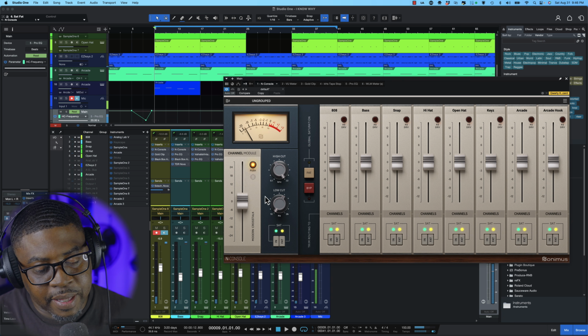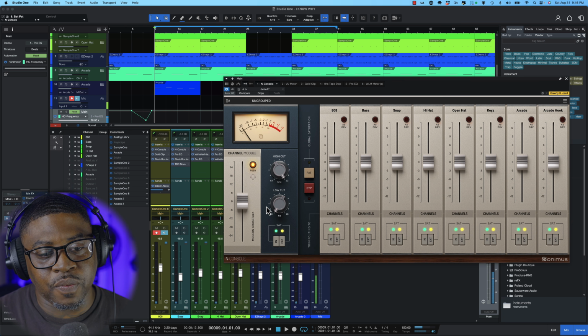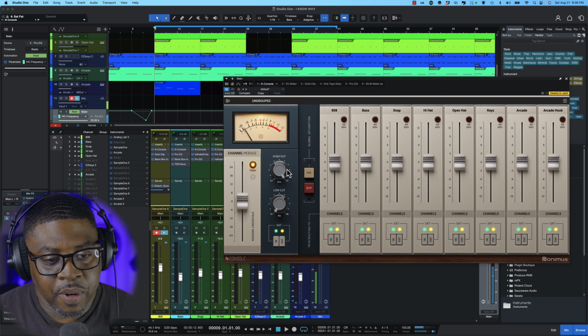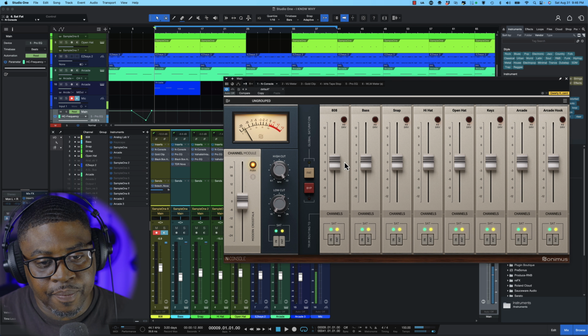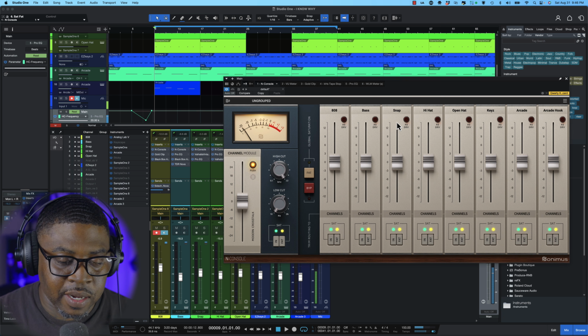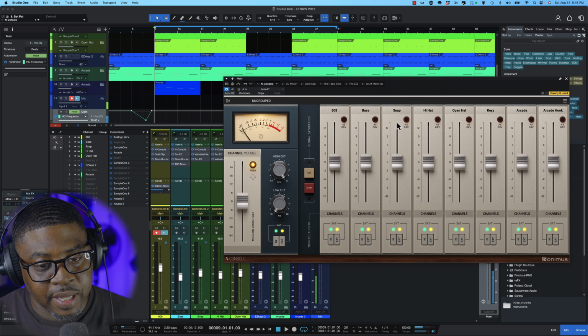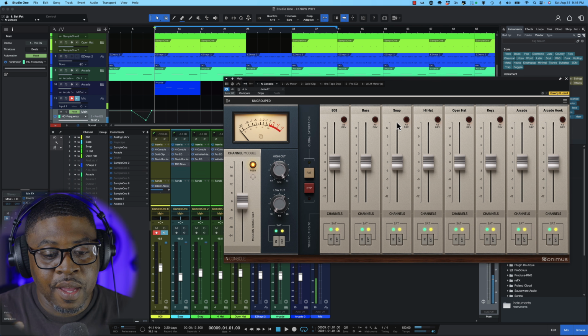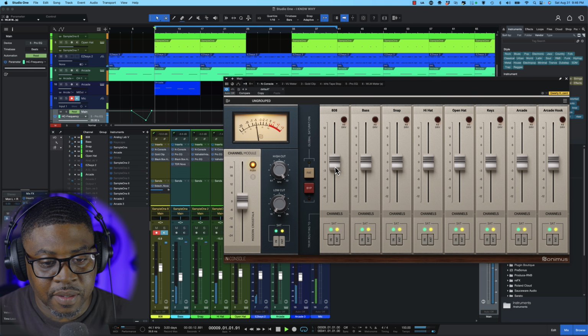I'm not really worried about that clipping right there right now because we do have a soft clipper. So we're able to push as hard as we want to. I have the gold soft clipper on here. So now I'm going to play around with the console itself. And right now I hear that I do want the 808 to come up a little bit to stand out a little bit. So I'm going to press that by using the console knob.